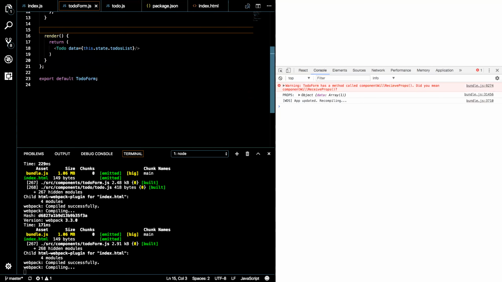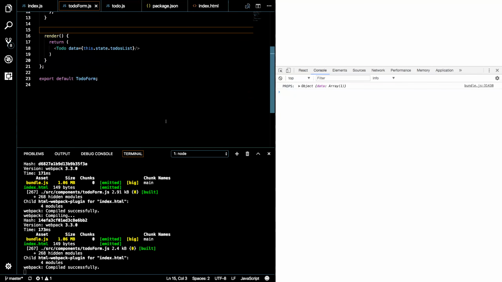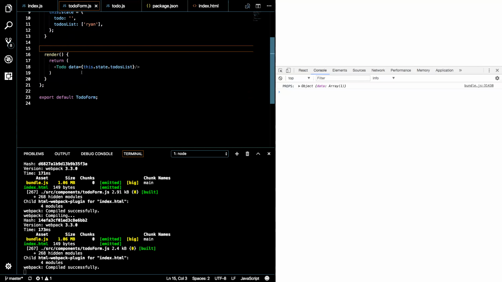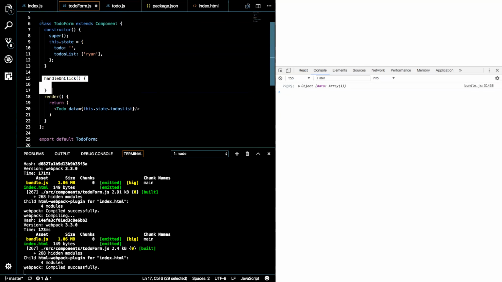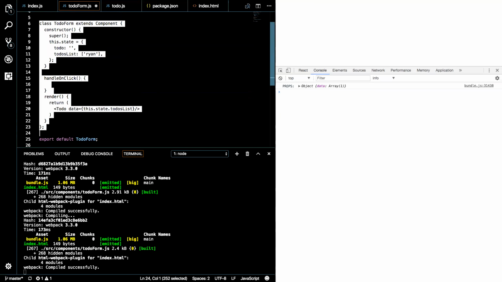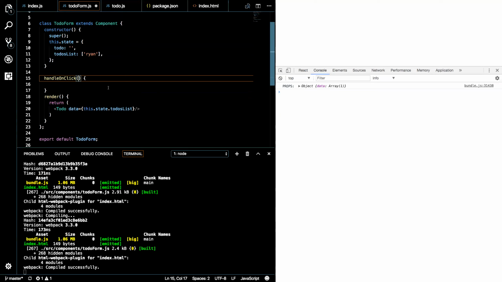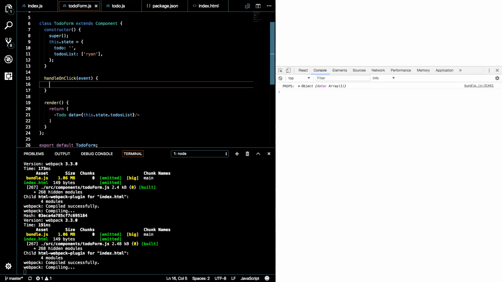But if you want to build your own methods, for example, we want to give the to-do some sort of method, maybe an on-click handler. So let's just say handleOnClick, okay? And you're going to write it just the same way that you did in your class homework. Reference that homework, because this syntax is what you're going to be doing. And every single event handler is going to take an event.